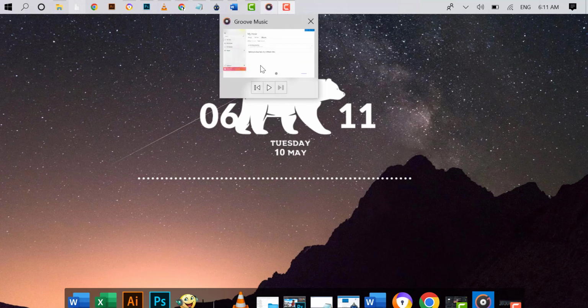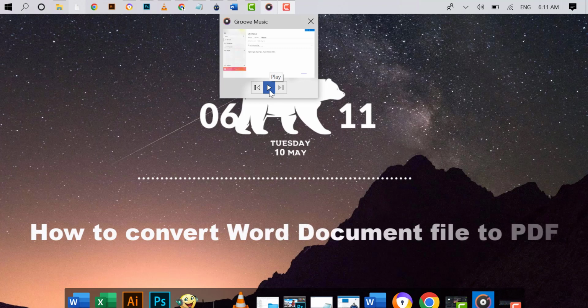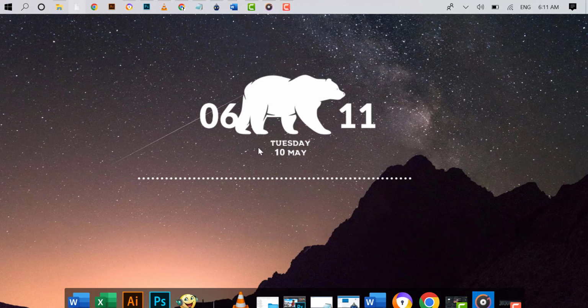Today I want to show you how to convert a Word file to a PDF file. Let's start. First of all, let me tell you about PDF files. PDF is an abbreviation that stands for Portable Document Format. It's a versatile file format created by Adobe that gives people an easy, reliable way to present and exchange documents, regardless of the software, hardware, or operating systems being used by anyone who views the document.